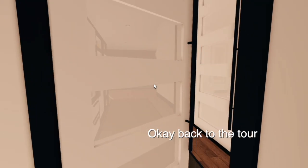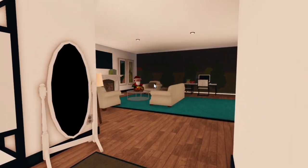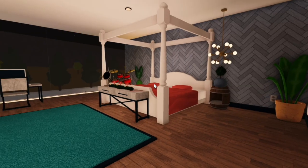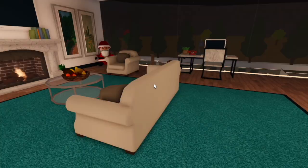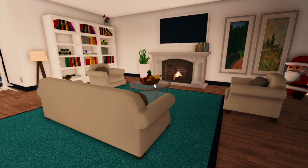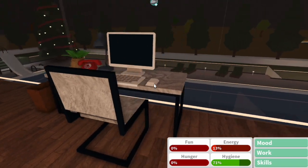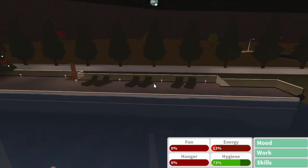First, let's go to the bed that shares the bathroom with the other room. So this bedroom, I wanted it to have a different take on traditional furniture. So this room actually uses a lot of traditional furniture, but in a not so creepy way in that sense. I used a lot of bright colors to kind of combat the creepiness that traditional furniture may have, which I think worked out really well, and I quite like it. So the only actual piece of modern furniture I used was this desk set, which has a lovely view of the pool.